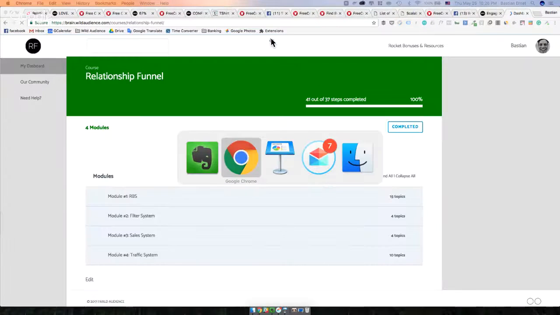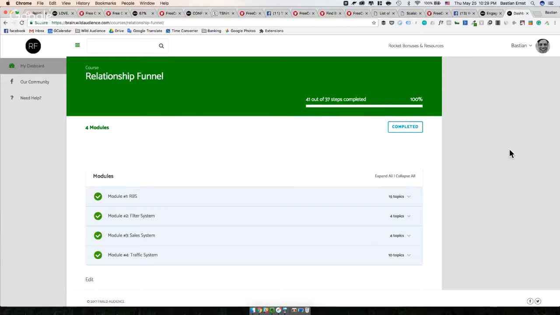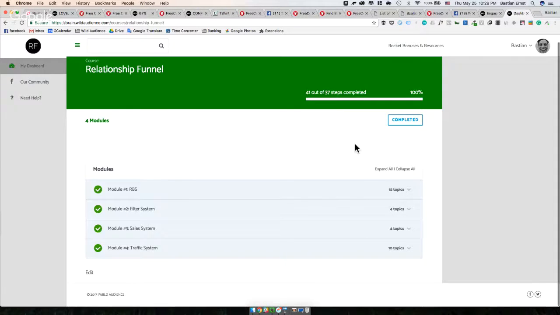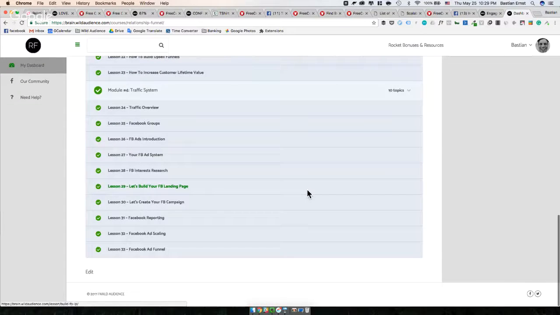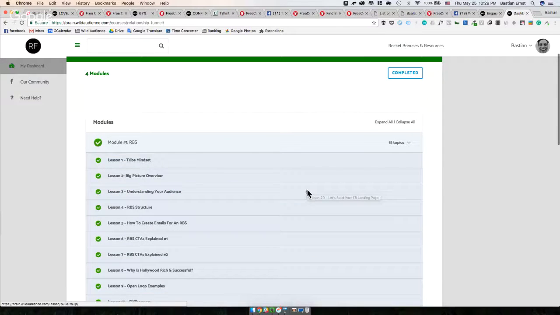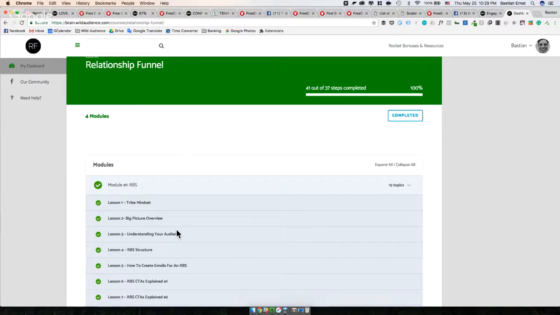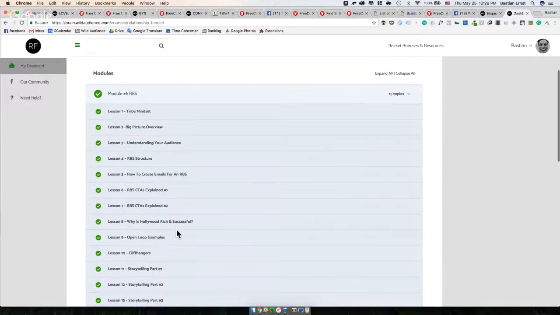That's the relationship funnel from the backend, guys. That's how it looks. You log in and then basically go through the different modules, expand all. You have a bunch of lessons in right now, 33 lessons. This gets updated all the time. If I find out new things, I put them there. And that's how a lesson looks. I don't know which one to show you. Technical implementation, maybe.